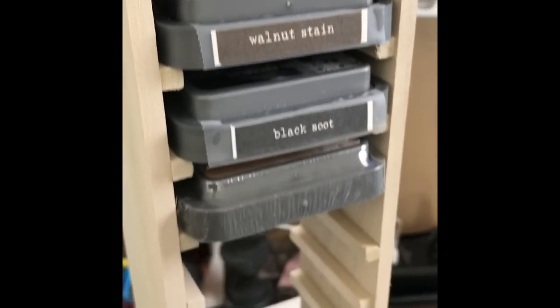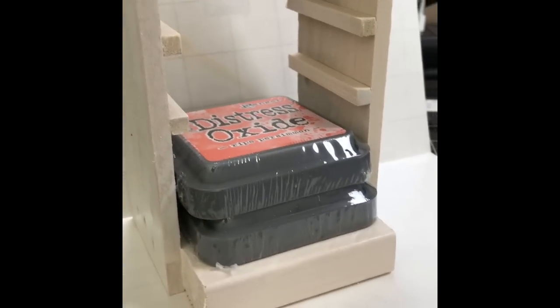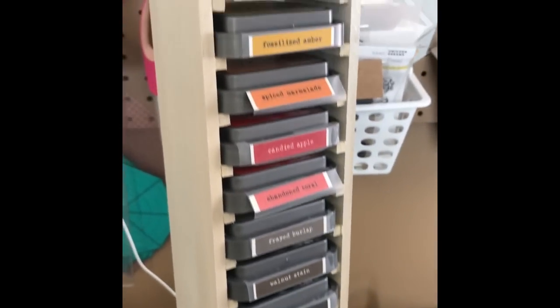So this is a look at the final tower, and I'm getting close-ups here for you so you can kind of see how I put this and assembled it all together. It's not perfect. It needs to be sanded down. It needs to be painted in a color I want. But here, look at the bottom here. This is what I was talking about, and I'll show a still shot here in just a minute.